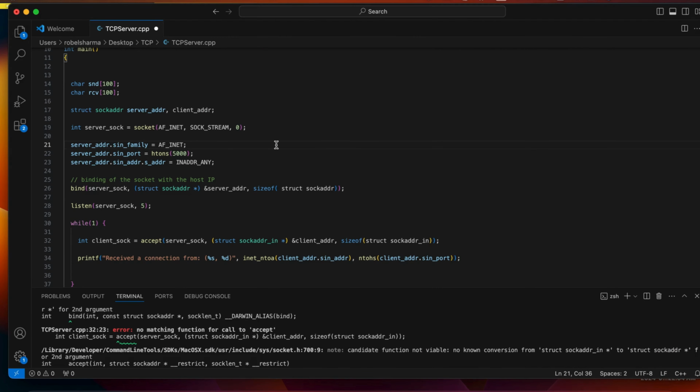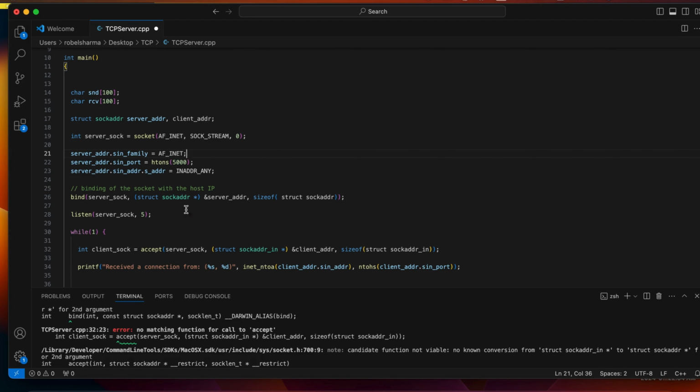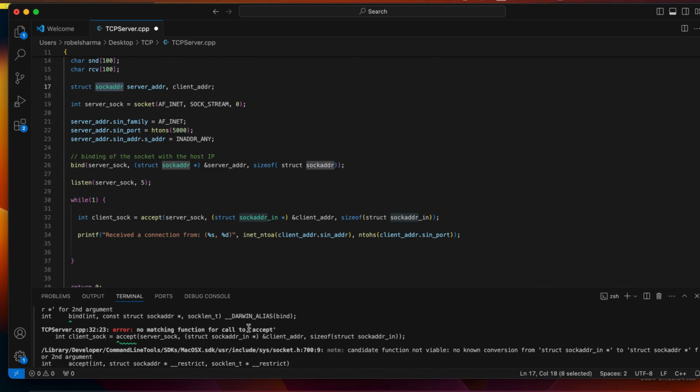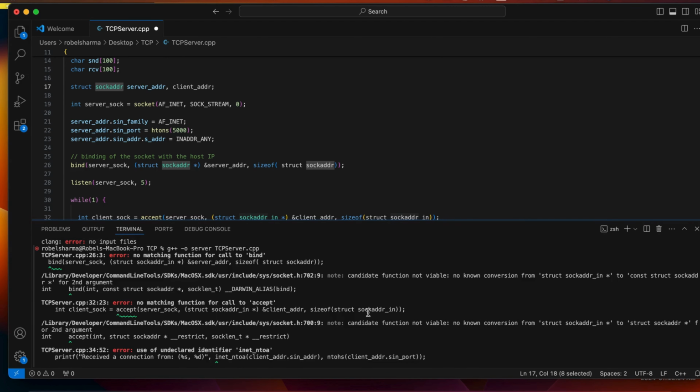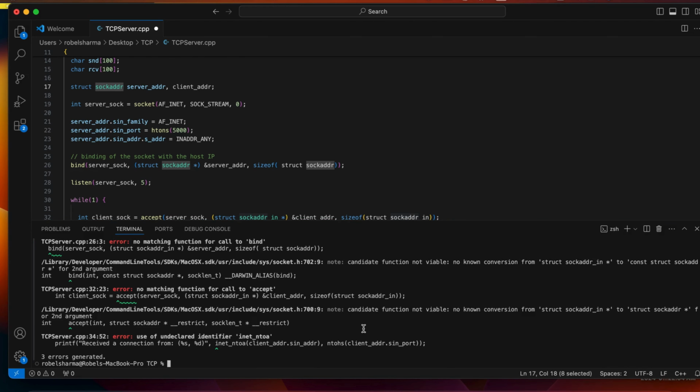So we are back again here, and we'll start building it again. We need to compile it and see. I'm using a Mac. Usually I use a Linux machine. So it might generate some errors. Let's see.